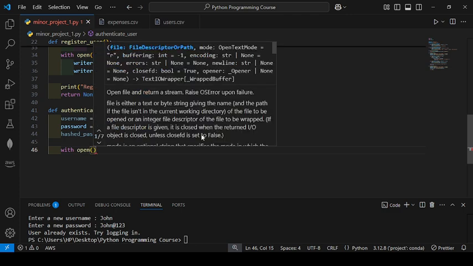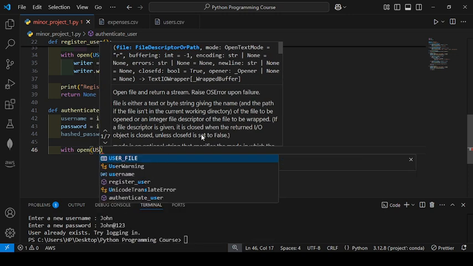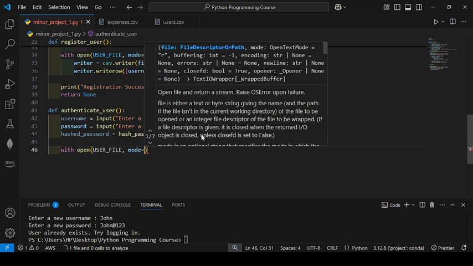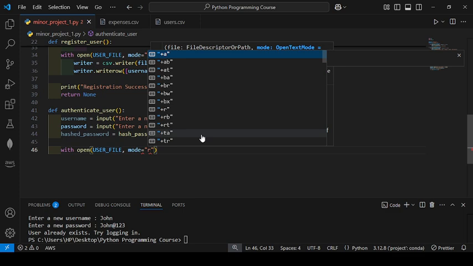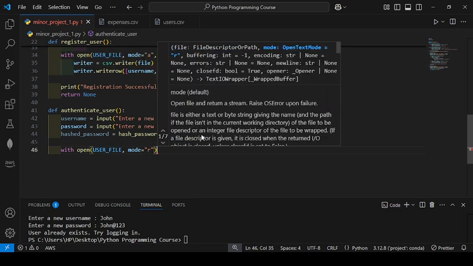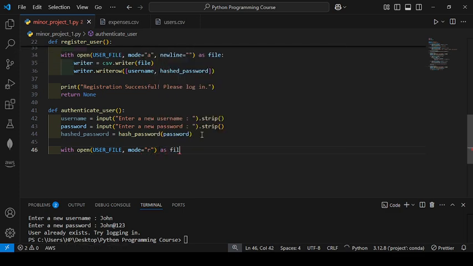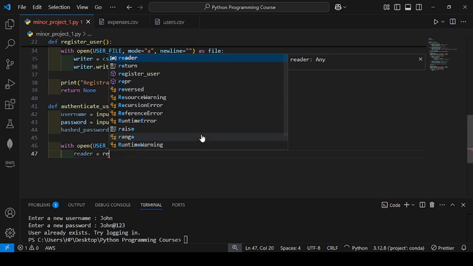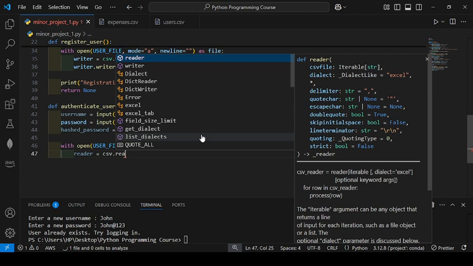So we are writing the function for login. I will write the user file in read mode, because we will just read it to check whether the user is registered or not. Then I will make a reader object, csv.reader.